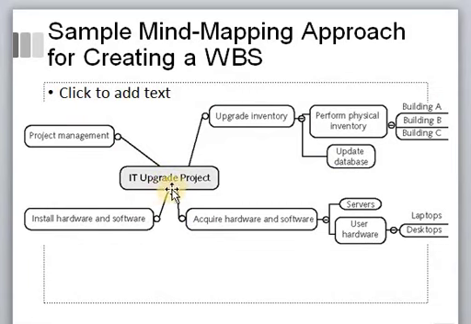We have an IT upgrade project. For this project, we have idea number 1, that we have to manage the project. Then we have to upgrade the inventory. To upgrade the inventory, we have to perform the physical inventory and we have to update the databases. In order to perform the physical inventory, we have building B and building C and building A as well.